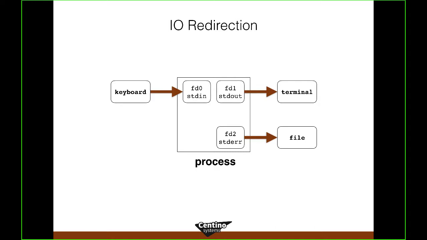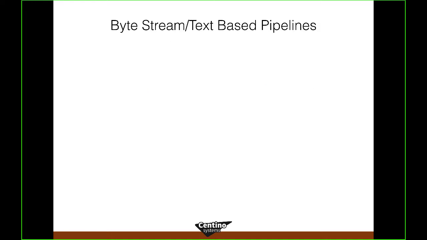But I can also take things like file descriptor 1 and write the output of that to file as well. Or even more interestingly, I can take the standard input and change that to file input and change the inputs and outputs of how these things exchange data or the processes themselves. We control that with a particular syntax, which we're going to look at in a few minutes.